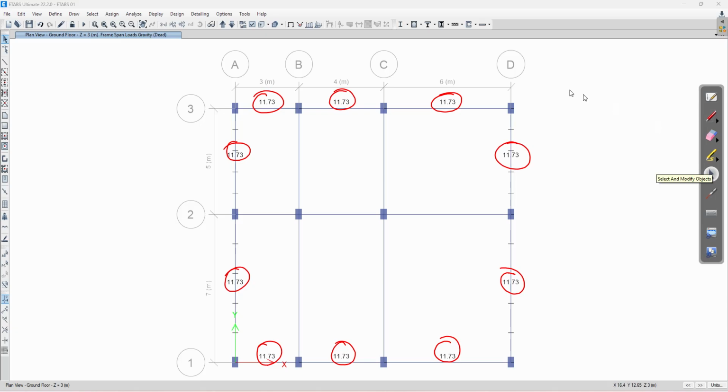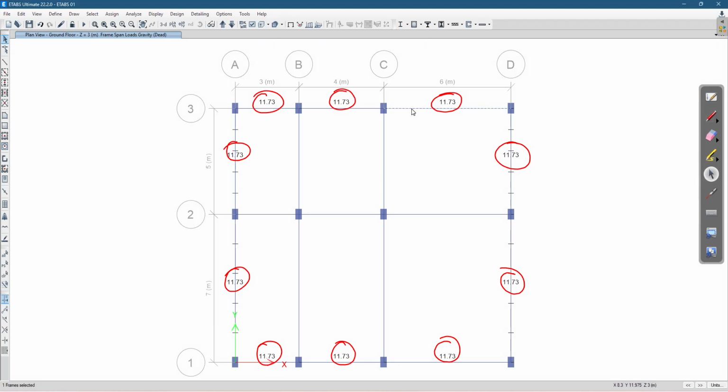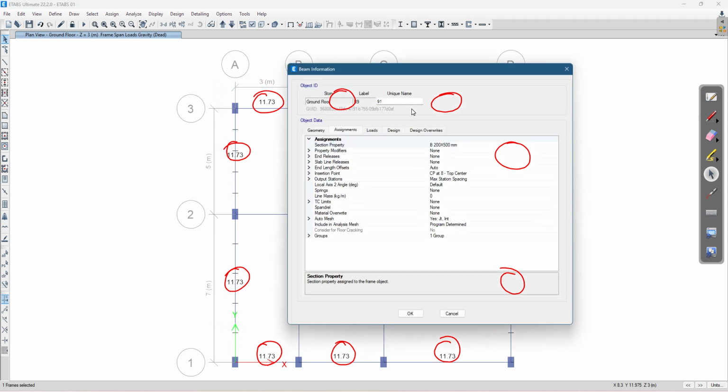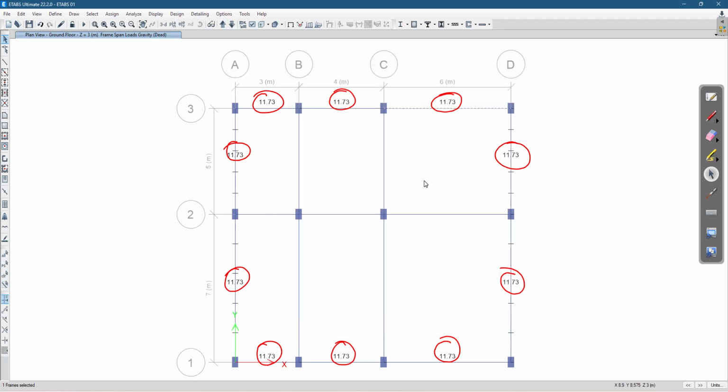Or else you can click on this beam, click the mouse right button, and go to loads. See here, under the dead load pattern you have a load of 11.73 kilonewton per meter. Okay.